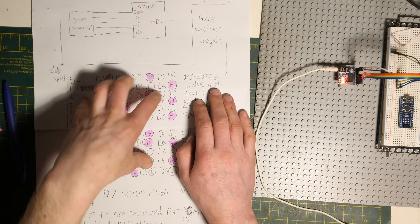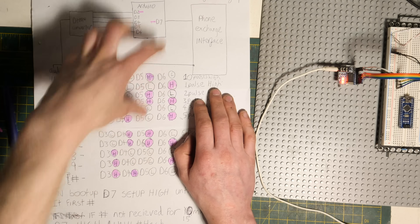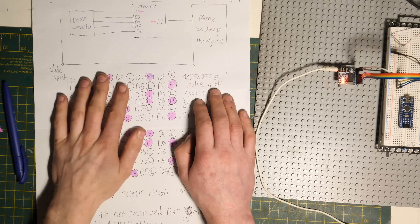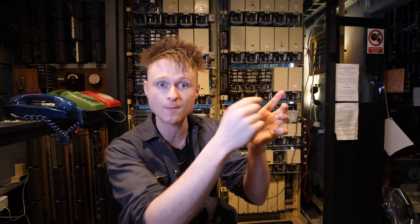The next step is programming the Arduino to do what it's supposed to do. I started by doing a Patreon blog last week of the plan and asked if anybody had any suggestions. Typing a zero on DTMF is instantaneous, however when you type a zero on a pulse, it requires ten pulses to count up to zero — it takes a whole second to dial a zero in pulse dialing. By that time, the person might have typed a load of numbers on the DTMF phone. I couldn't figure out a decent way of making this work without losing the extra numbers that the person dialed in.